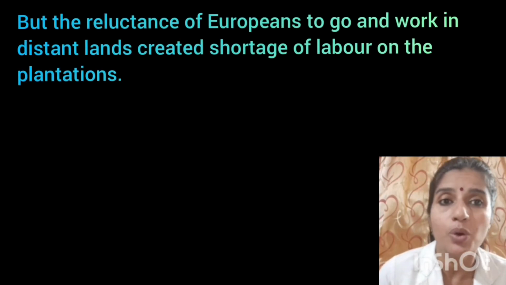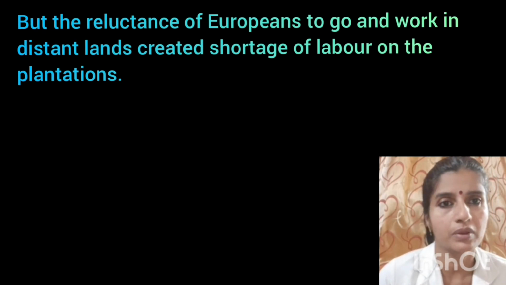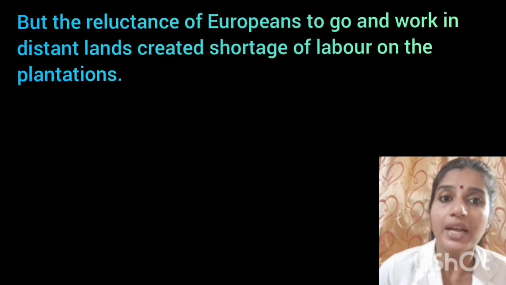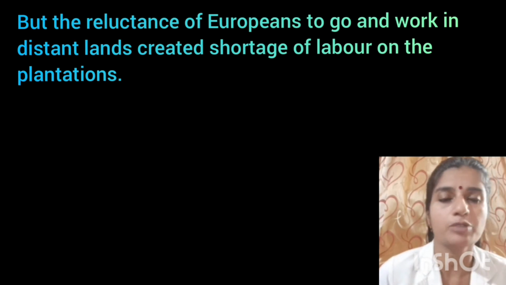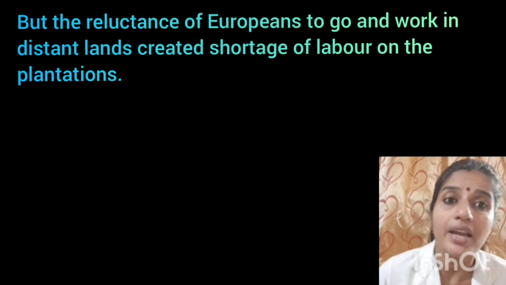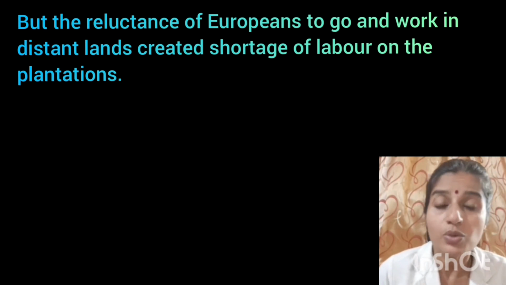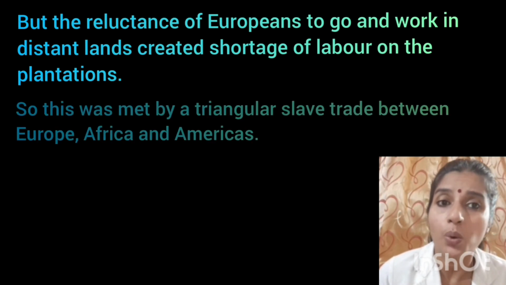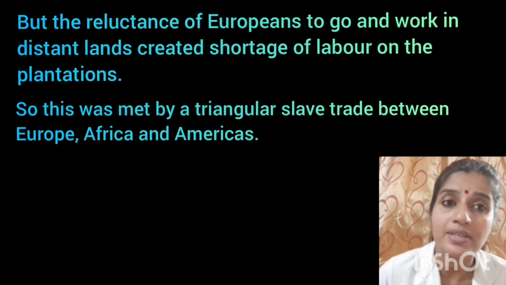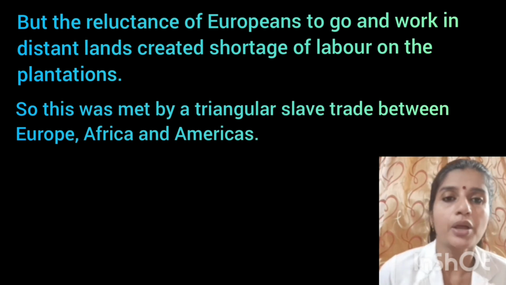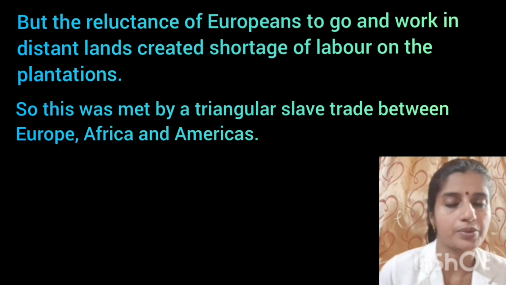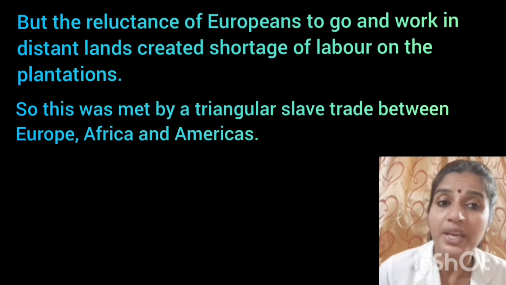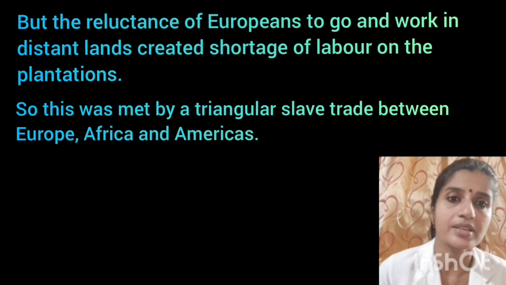But European people were not ready to go and work there. So it created a labor shortage. In order to work in these plantations, they needed laborers. So, this problem was solved by the triangular slave trade between Europe, Africa and the American continents. The slave trade began in the 17th century.